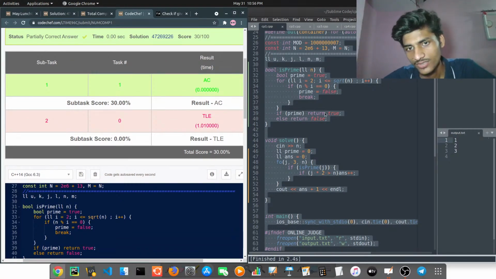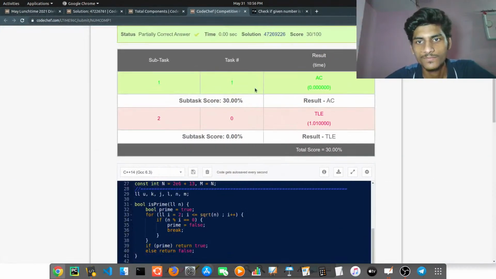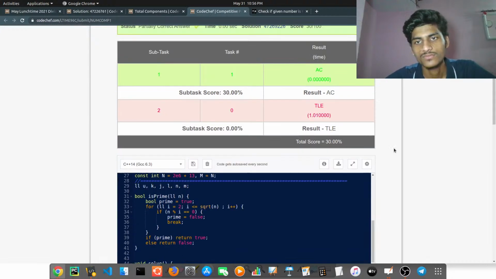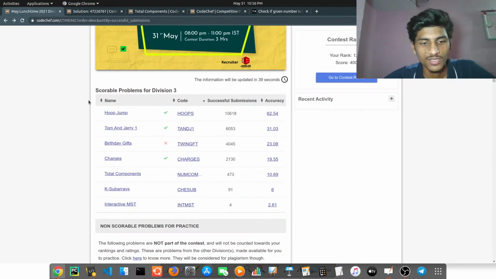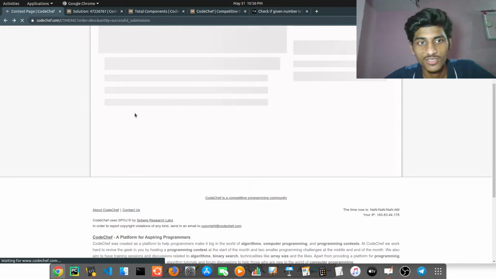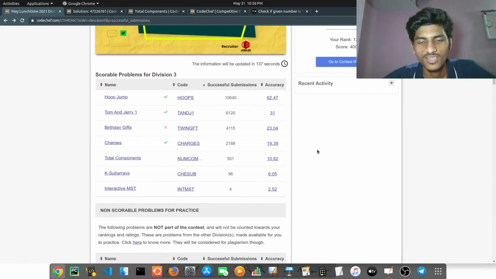That's what I'm telling you, right? TLE. I got TLE in this. Here you can easily see that I am able to get 30 points, and that is not enough. I need to do this completely.